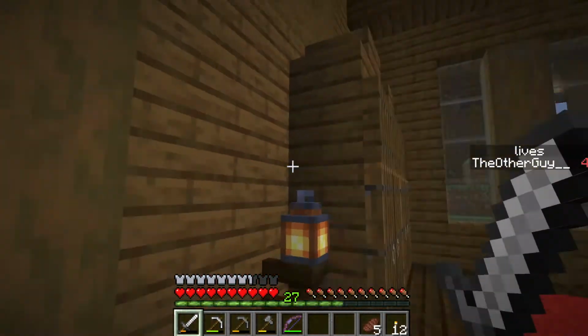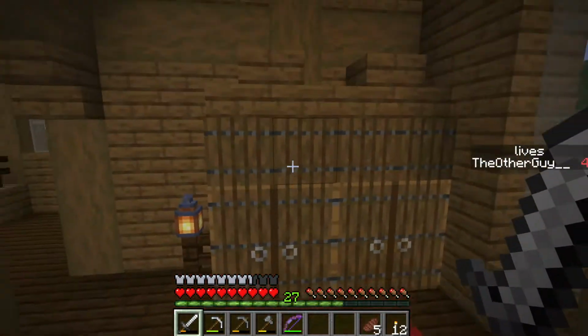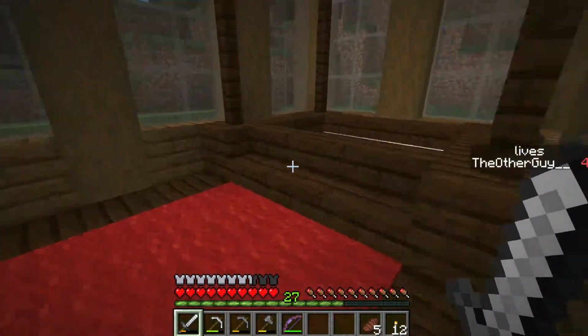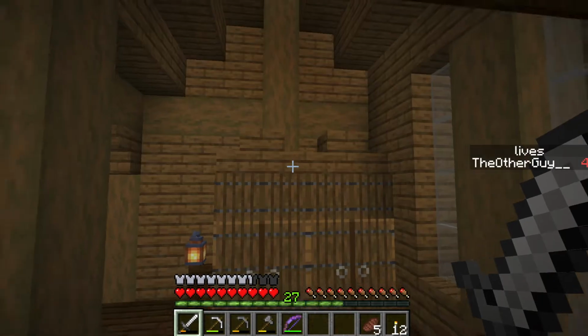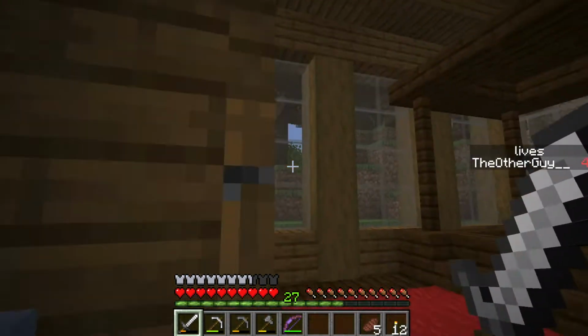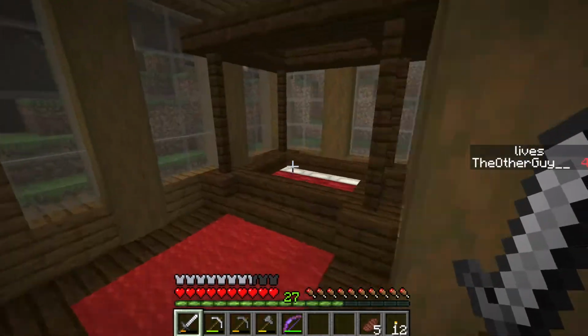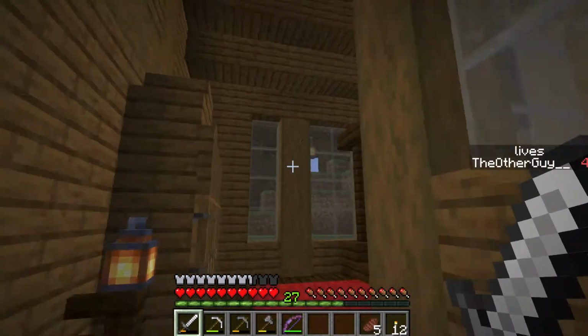I don't quite like how much it blends in with the wall, but I tried this with every different wood variant and this looked the best. So it doesn't look the greatest from straight on, but from the side it actually looks pretty good. But yeah, that's the master bedroom all done and dusted.